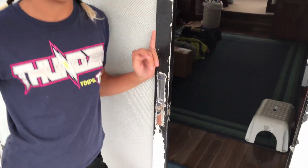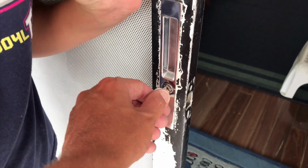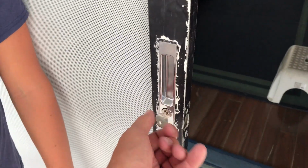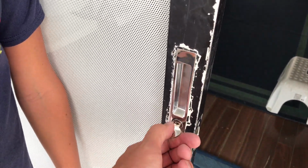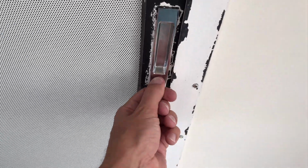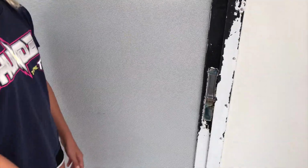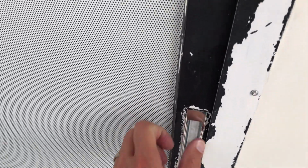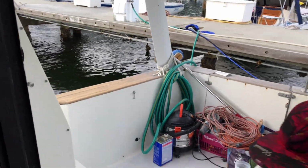All right, so Isaiah got his door pretty much. This did not go as smooth as it should have on either. Right now we have to play with this, because you can see how loose it is. It needs a spacer, which did not come with it, behind there. So I will have to come up with some washers or something, because when we tighten it down, the key won't turn all the way. That one works with the shorty. Once we get it latched, give it a pull, Trin, no more slack in the door. Wow. So that one we got going. It just takes a little play, and we'll need to adjust it. Then we'll go take a look at Trinity's door and show you what we found on there, why it did not go as smooth as it was supposed to.